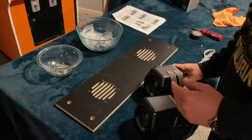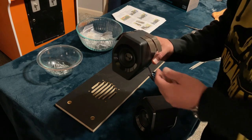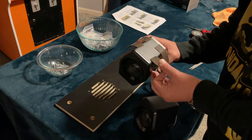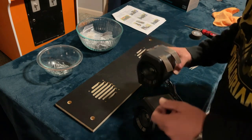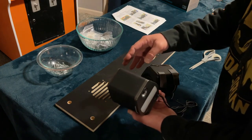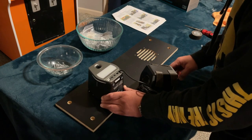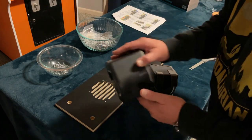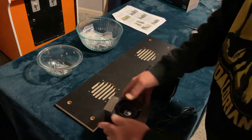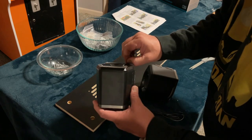Anytime I wanna mount something like this, if I have the opportunity, I want to use double-sided sticky tape. And in this case, I've got 30-pound Gorilla Tape right here. And what you'll notice is that this is flush, right? So I can actually stick this just like this. It's a perfect fit, just like that. This is really going to add a lot of boom to the sound. Just like that. There's going to be a little overlap, but it's all good.